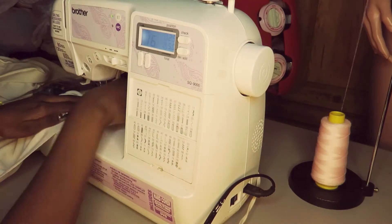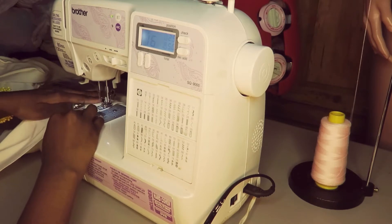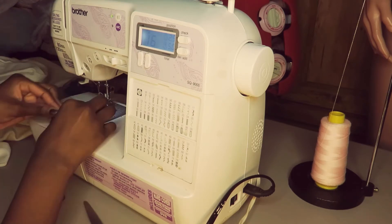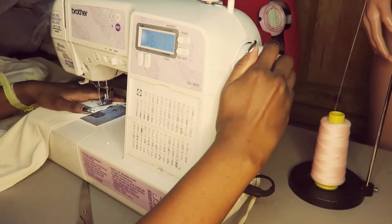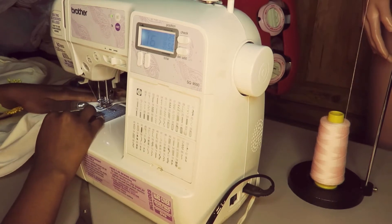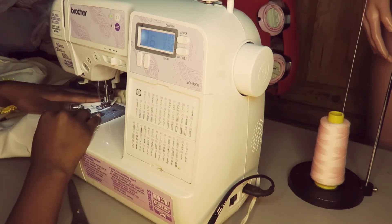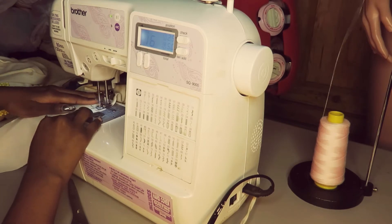Right now I'm sewing a straight stitch connecting the fabric of the hoodie and the jacket together, making everything whole. Here I'm showing you how to change the bobbin, which is fairly easy on this machine — you just pop it in and you're done, no bobbin case needed. It's much easier to find bobbins for this one than for the industrial machine. I went to Joann Fabrics and nothing fits that machine, so I'm still using the same two bobbins I got when I got it.